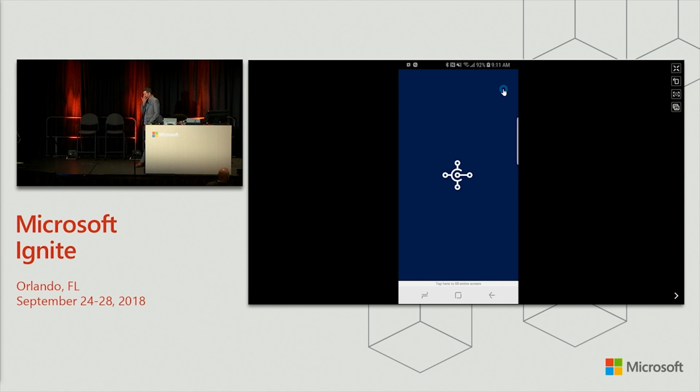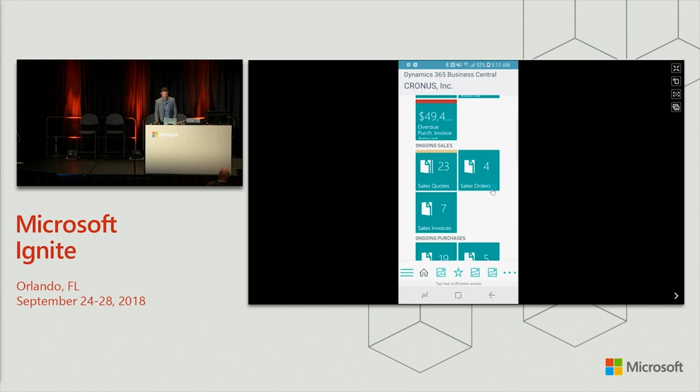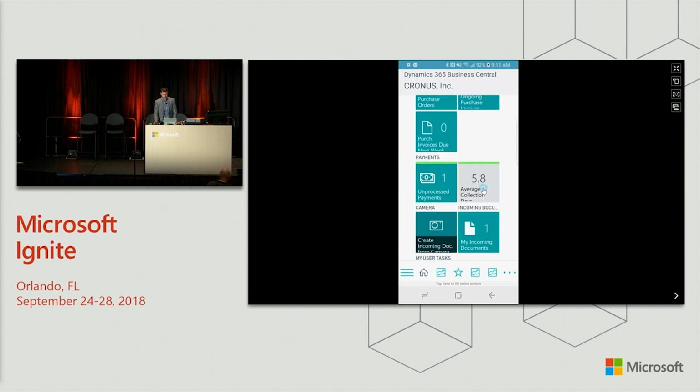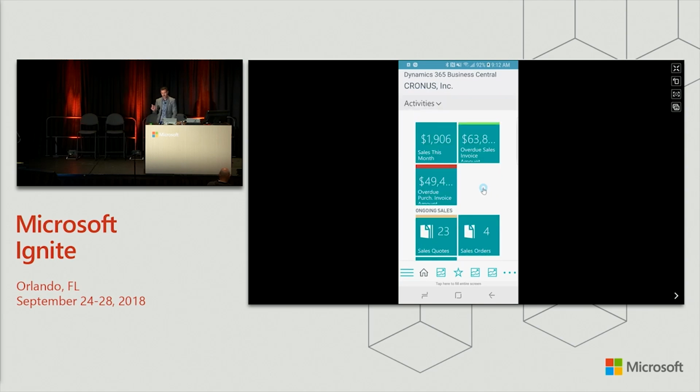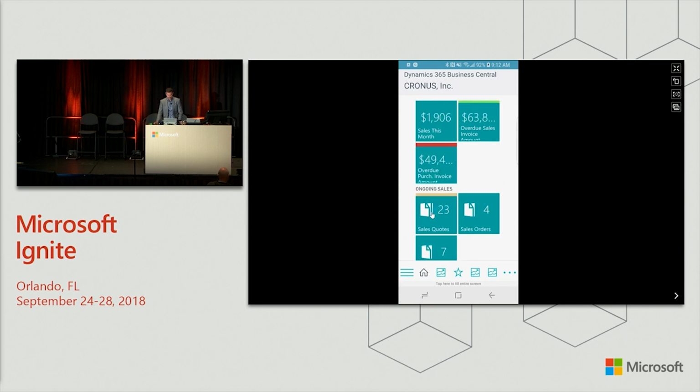So the Business Central phone client is, you can do almost anything in the phone or tablet client as you can in the entirety of the solution. You have access to pretty much everything that you would normally have access to in your solution. And what you'll notice when I get into the actual sort of full-blown client is that this looks exactly like the full client. So instead of sort of giving you little bits of maybe line of business things that you can do with a mobile app, we just give you the whole thing because we think people are doing more and more obviously on their mobile devices, and so we want to make sure that that's available to them.